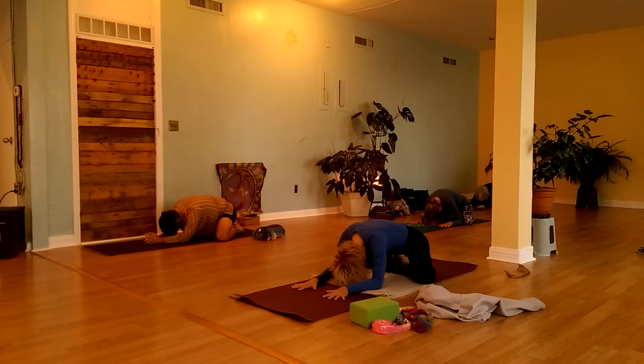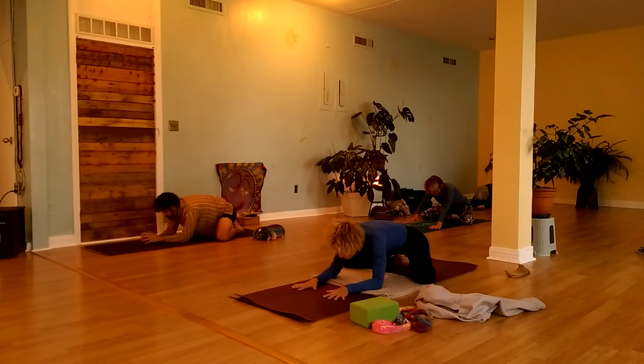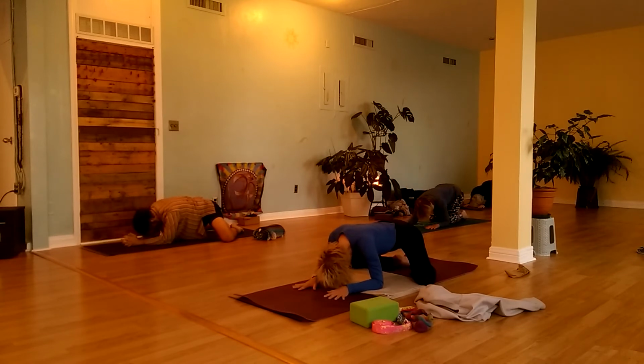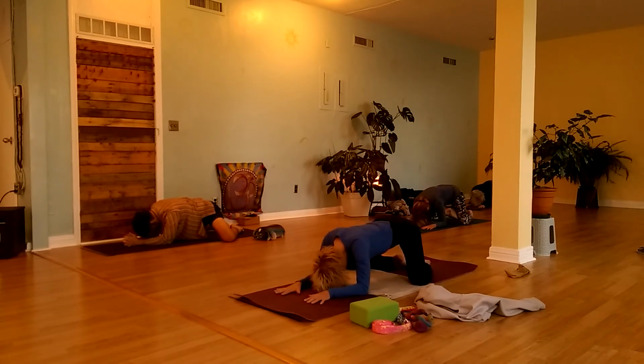Breathing through this frog pose. Breathing through any tension or tightness in the hips, knees, inner thighs, low back, wherever that tension might be. Send the breath there. Now as you inhale, just lift the chin and start to crawl yourself forward until your hips come forward in line with your knees and pause there. Relax your head down. Let your inner thighs melt towards the ground. Try to keep that tailbone just slightly tucked, low belly lifted.